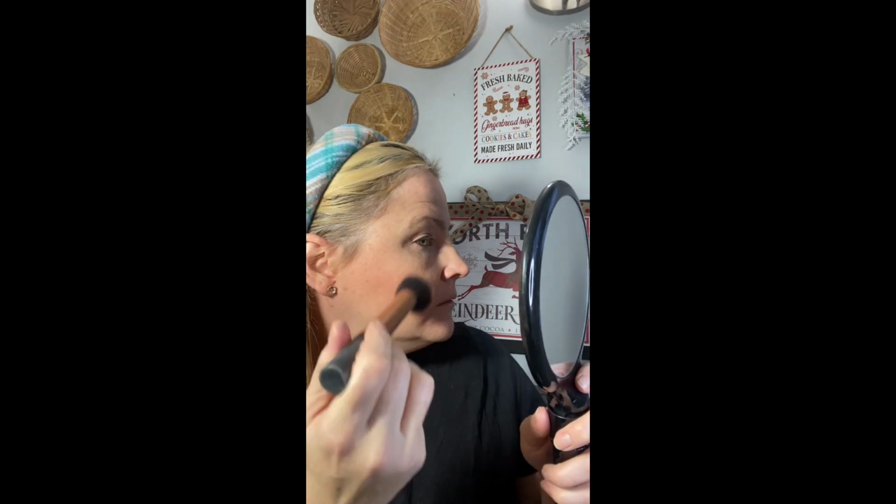Now I'm gonna use the same brush that I used for the bronzer. And we'll go on top here. So this is by Be Pure, which is the Dollar Tree brand. It is providing a little bit of rosiness. What does the package say that I just tore up? Infused with serums, natural oils, and vitamins, it provides long-lasting hydration while helping to reduce the signs of aging. I don't know about that, but even if it does do that, you still want it to make your cheeks more blushy, and I don't see it doing that. A little bit, but not that much. So to be honest, I'm only gonna give this a 2 out of 5.